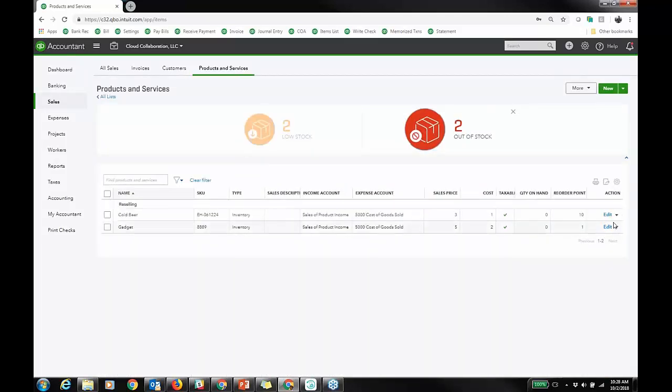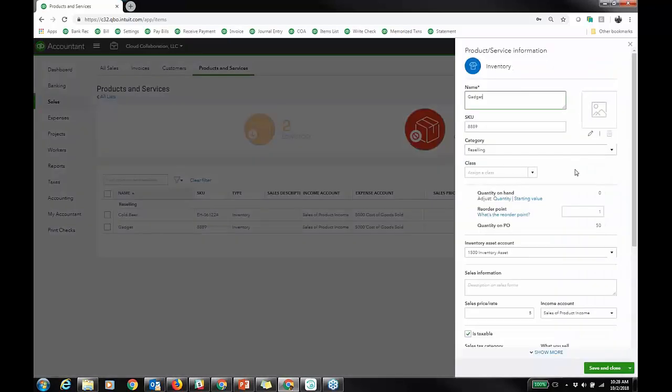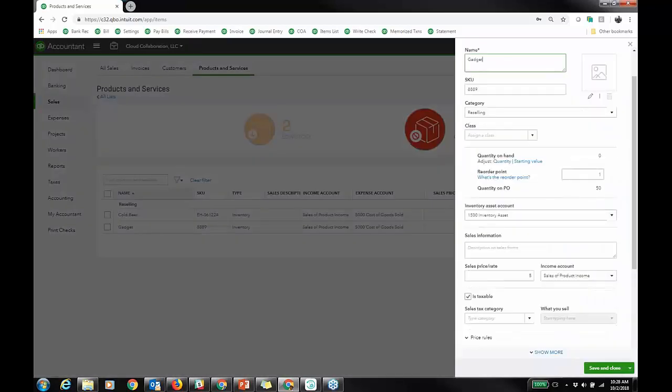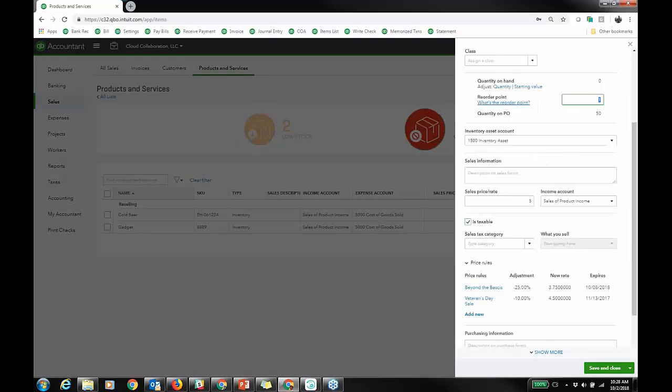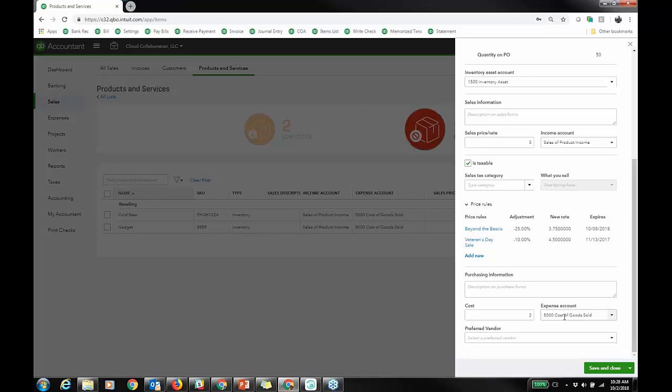Let's go back into this one. You see now I have 0 quantity on the gadget. Reorder point, that's what puts it into low stock. Notice, inventory parts, just like in desktop, they're going to impact 3 accounts: inventory asset, revenue, and then cost of goods sold. It's just kind of north to south. You're scrolling down as opposed to in desktop where you'd have the window and information on the left and the right. Okay, so that's the thing.